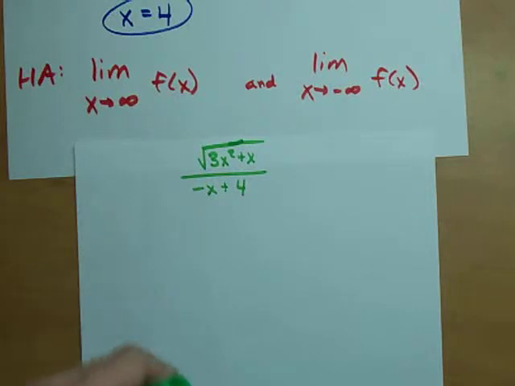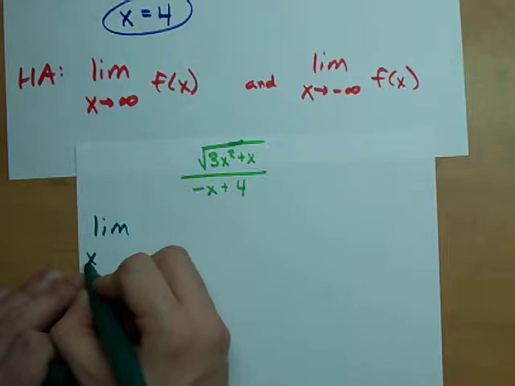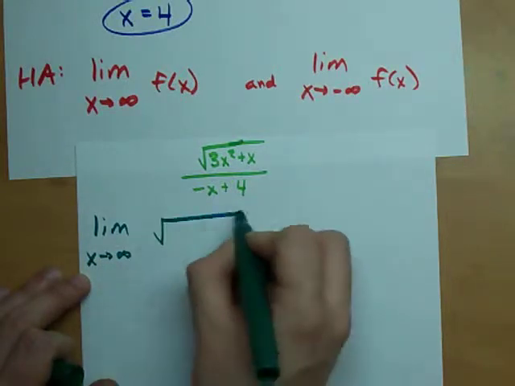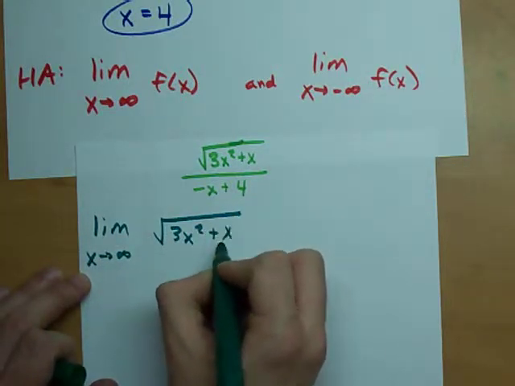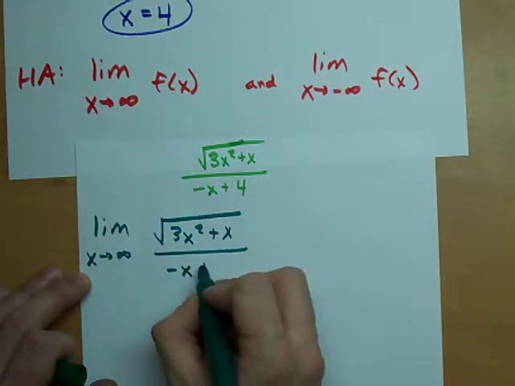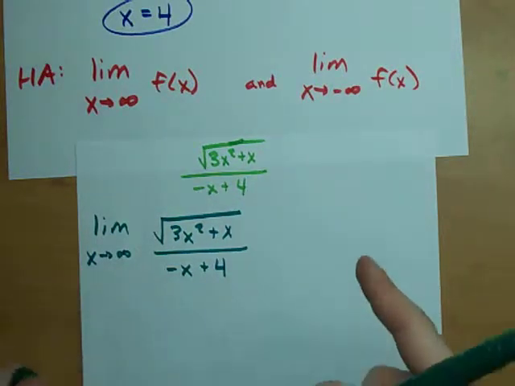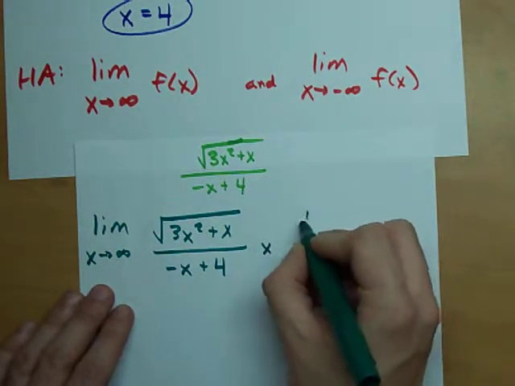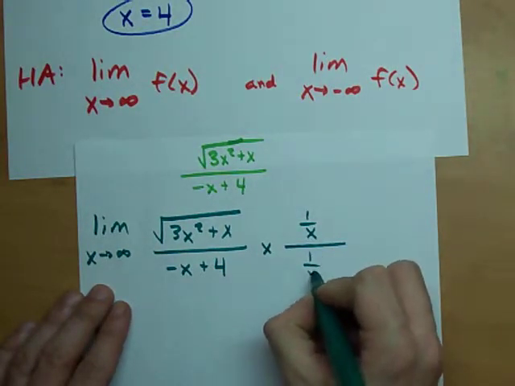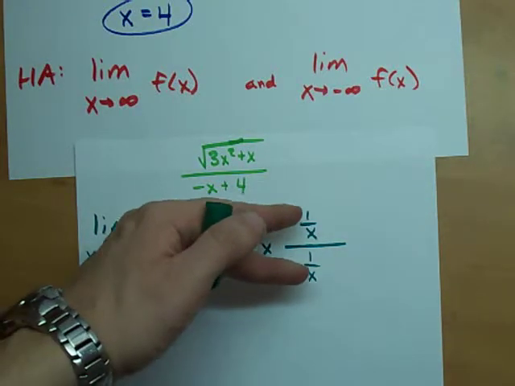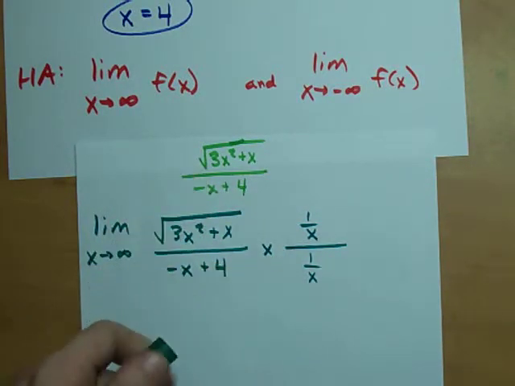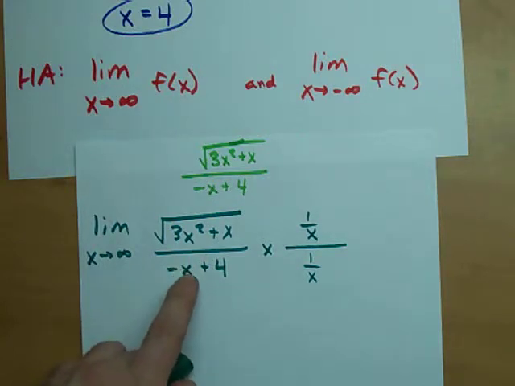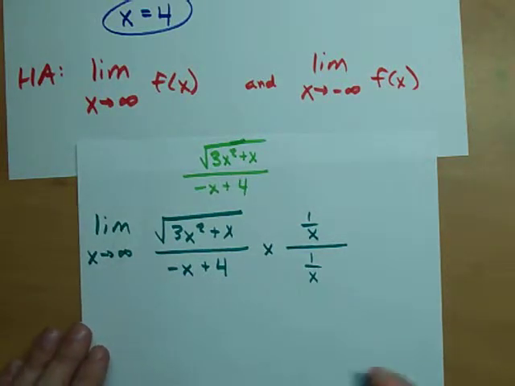Alright, let's do the positive limit first. The limit as x approaches infinity of this function. How do you calculate that? The way that I always did it was to multiply by, in this case, 1 over x over 1 over x. This always cancels out to 1, so you're allowed to do it. But it will also serve to get our exponents down and get rid of our constants, especially as x approaches infinity. Here's what I mean.